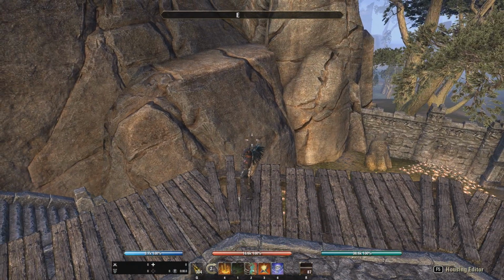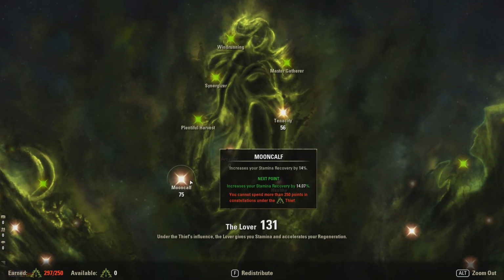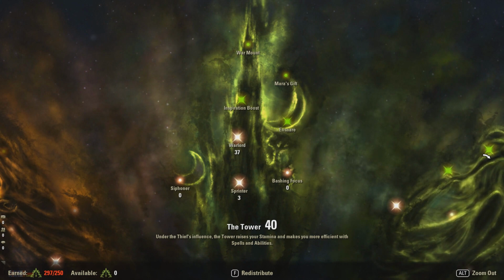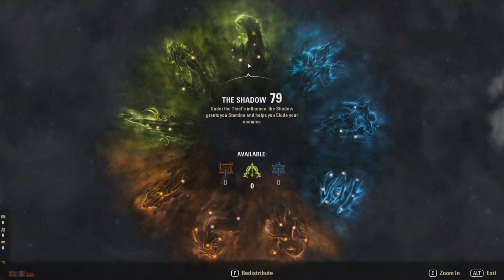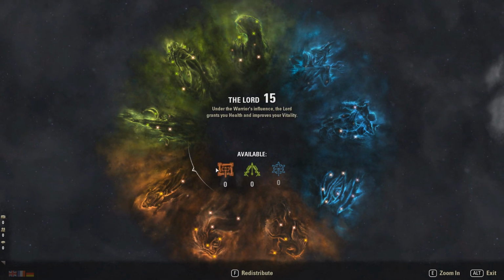So, champion points. I currently have 75 points into Mooncalf, 56 into Tenacity. You could put some more points here, but I don't think it's really worth it. We still do heavy attacks in our rotation, so you could put some more points into here. You have 300 Sprinter, 37 Warlord, 31 Tumbling, 48 Shadow Ward. If you need more points in, for example, Break Free or Roll Dodge, you can just put the points there if you want to.